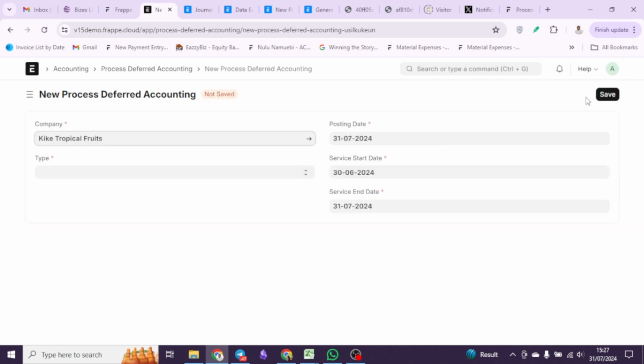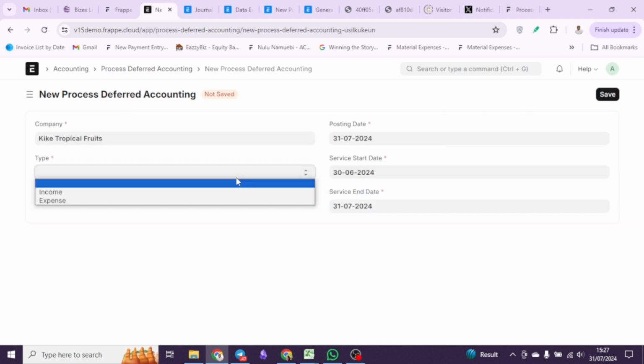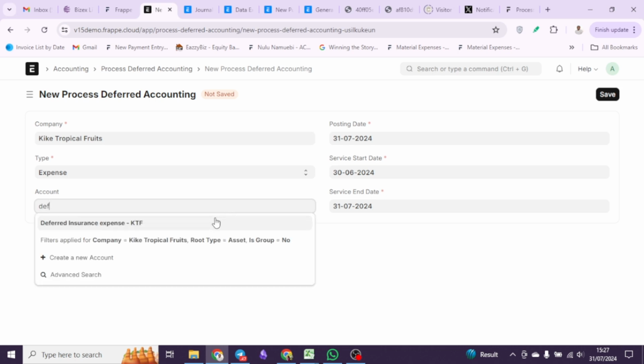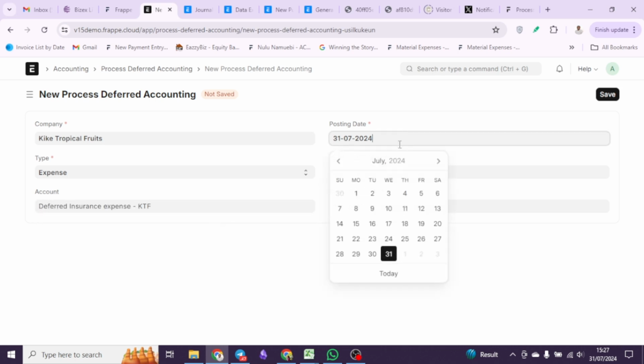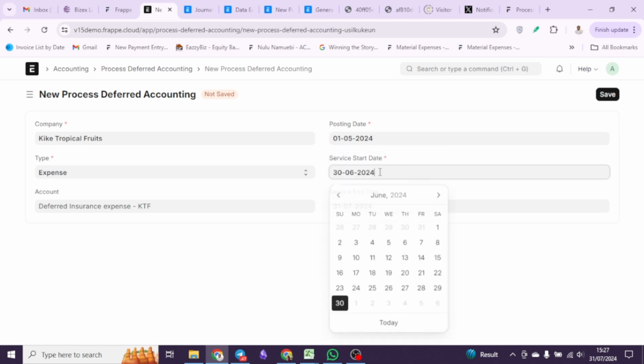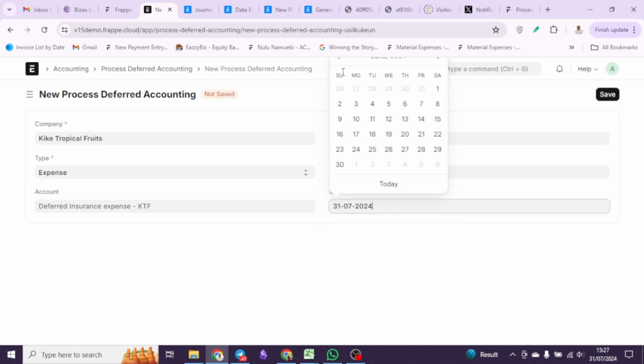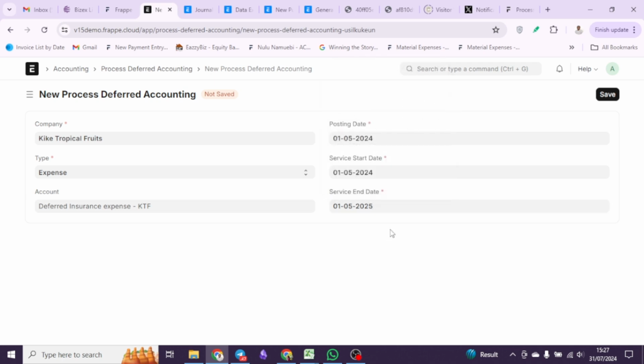So let's add, and we say it's an expense, and our account is the deferred insurance expense. The posting date we've seen is backdated to 2 months ago. We would like the service to start, say 1st May, and it ends 1st May 2025.